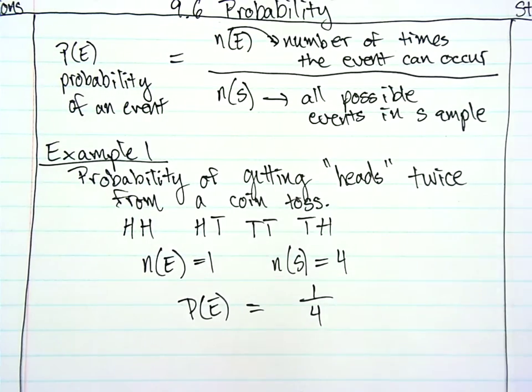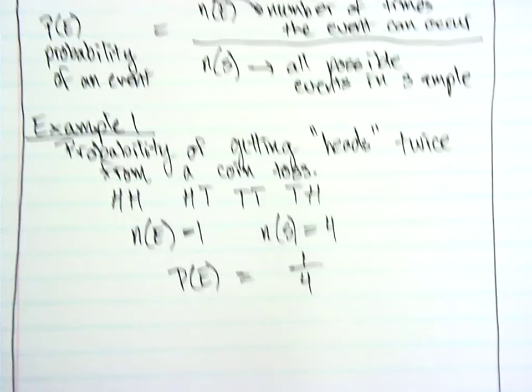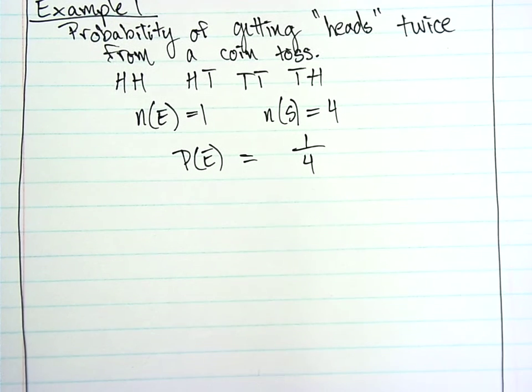All right, so it's really actually just that simple. We're talking about what we want versus everything that could happen. Okay, so that's basic probability. The other type of probability that we're going to focus on uses this idea in addition to adding in some barriers that we kind of impose.